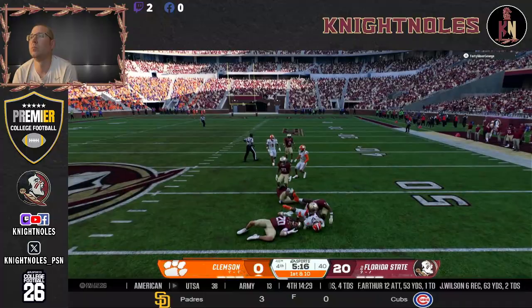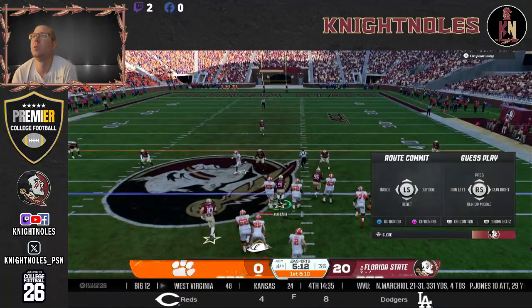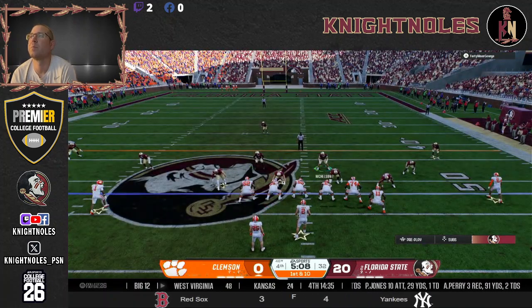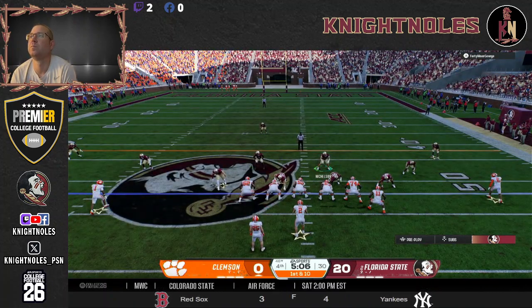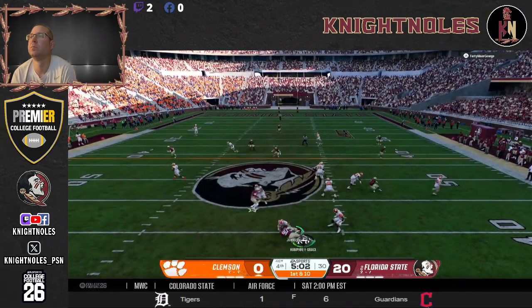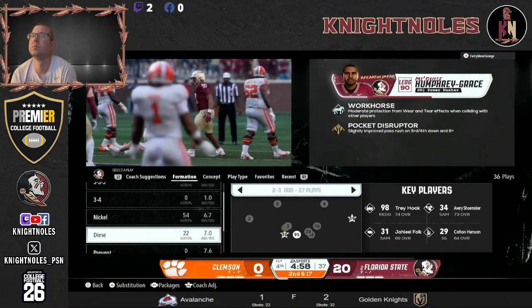Finds his big tight end. They'll get it to the 48, no need to measure, it's a first down. And the Tigers in the hurry-up. Hey, down in the 4th quarter, you better have a dude at the quarterback spot. They do, and they're going to trust him. Quarterback can pull the trigger, and down he goes at the 41.